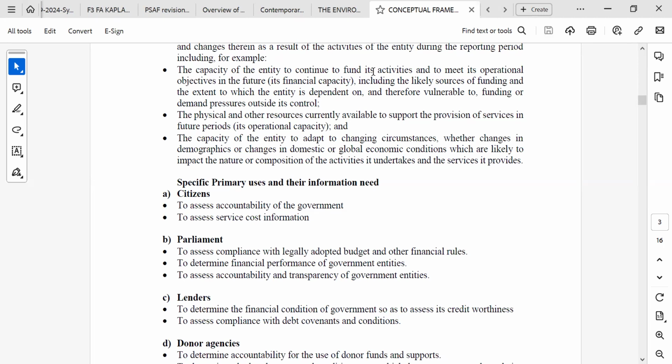They also measure the performance of government entities through the audit report submitted to them by the Auditor General. The Auditor General is going to audit all the government institutions. So the report will be compiled and given to them to assess accountability and transparency of government entities. That is why they are going to meet the Public Accounts Committee. The Public Accounts Committee, you are coming to explain to the people how this money has been used, and how this money was actually not used for the purpose that it was given out for.